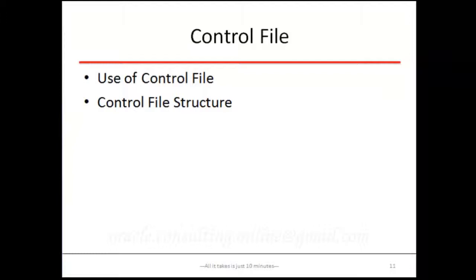And in case you're running database backups using RMAN, then the control file also has the RMAN related information in it, especially when you're running it without a recovery catalog. So the control file captures a lot of useful information, and this useful information is typically used by the database very frequently. So it's always a best practice to multiplex a control file.